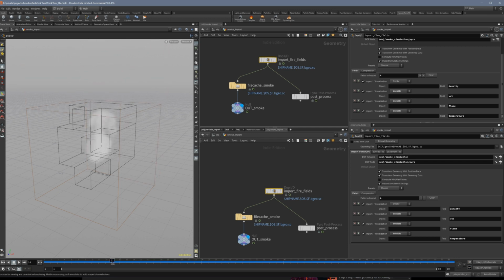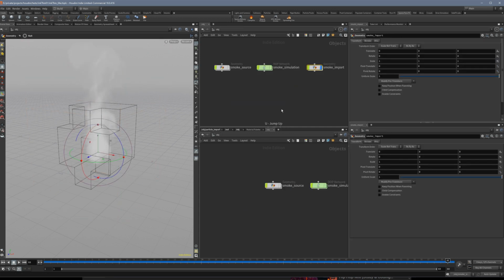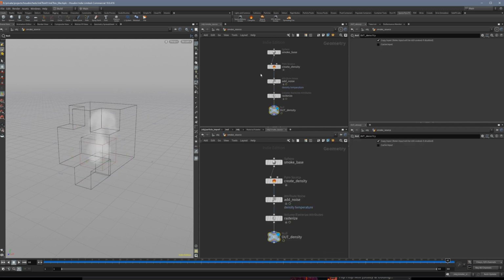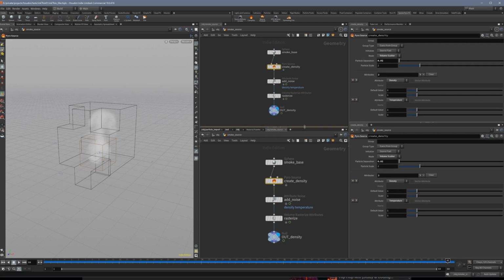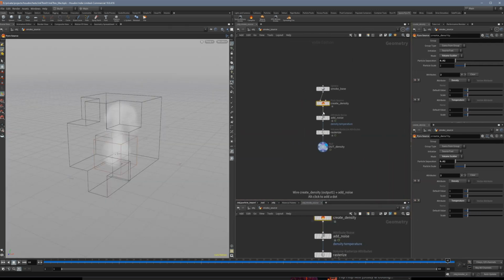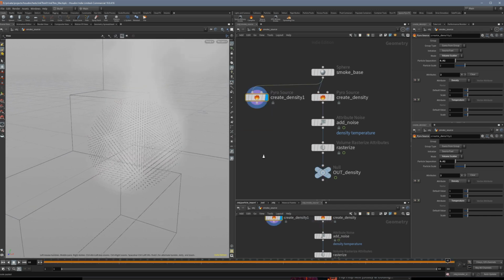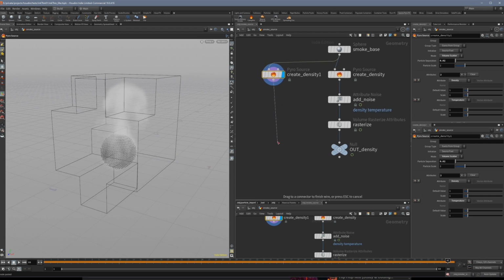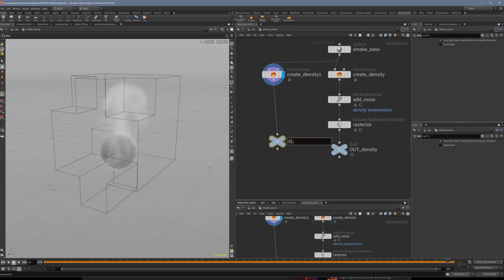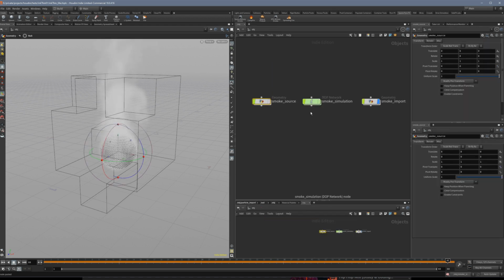So perfect. What we'll have to do now is create some particles and then move those particles with those smoke velocities. So in the source, smoke source, I just copy the create density pyro node, because what this does is it creates particles for us, or points basically, and that's exactly what we want. That goes out, particles. That's good. And here we will later control how many we want, but that's for later.